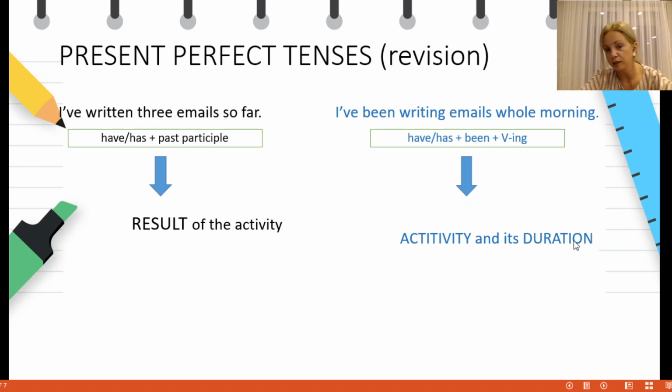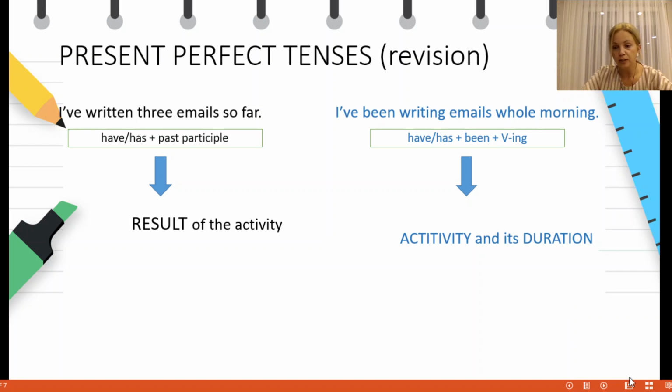I hope these things were already clear for you, but I just use this occasion to tell you what my perception is of simple and continuous tenses, svršeni i nesvršeni glagoli in our language. It is actually the base of the grammar of the two languages. Okay?